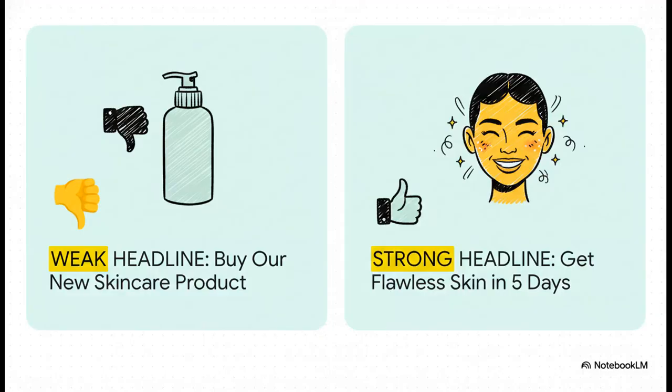And that brings us to the second piece, the creative. Just look at the difference here. "Buy our new skincare product." I mean, that's fine, but it's all about the company. But "Get flawless skin in 5 days?" Now that's a strong headline. Why? Because it's about the customer and the result they're dreaming of. Always, always focus on the benefit for them.